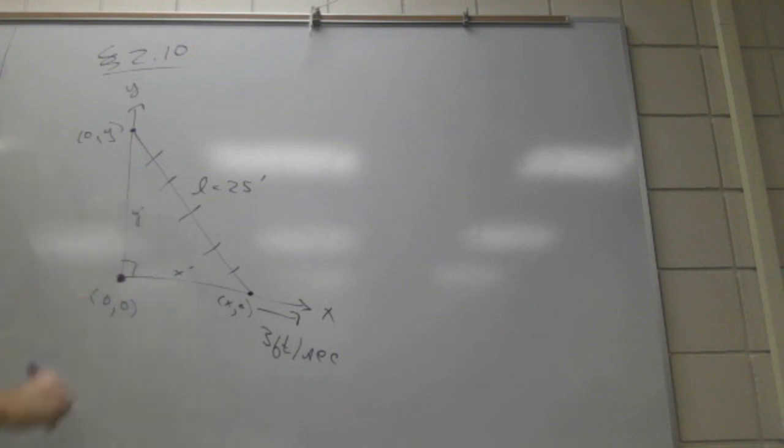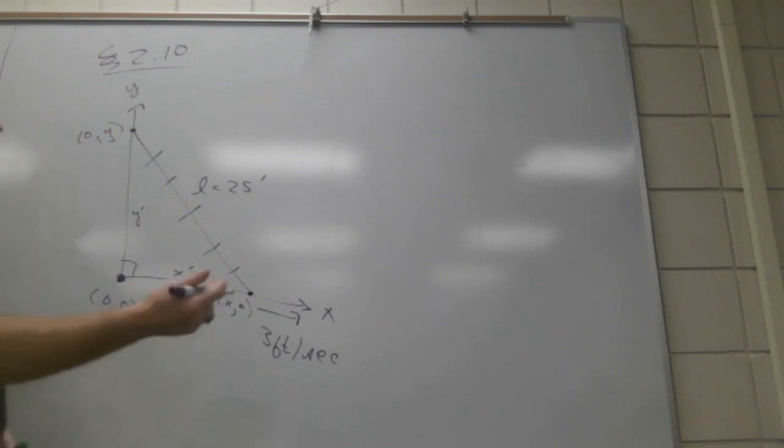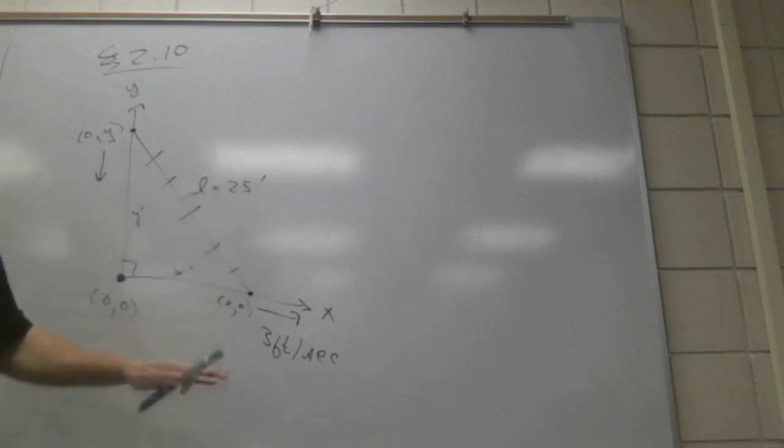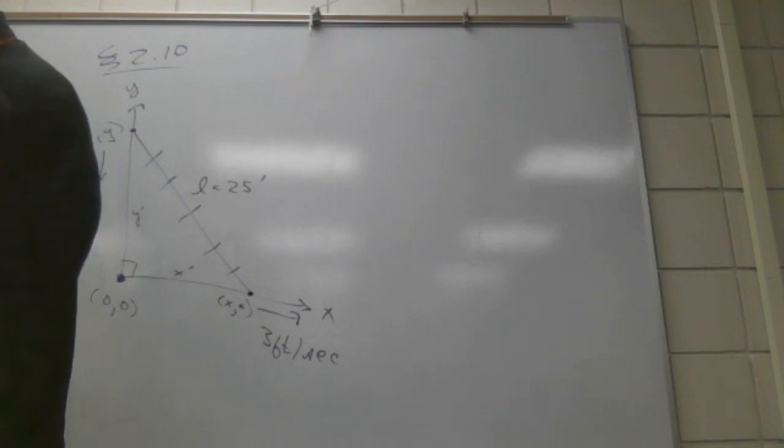So if you want to put a tick mark on there for feet, we can. And then what would L be? Instead of L, what letter could we maybe use for that one? Z. You could use Z if you want, but Z is 25 feet. Is that ever going to change? As the ladder slides, that's always going to be 25 feet, right? So what is changing is the y is going to get lower, because the ladder is going to go down the wall, and then the ladder is going to go out the sidewalk until it's far enough it just falls, right? So that's kind of the deal on that.